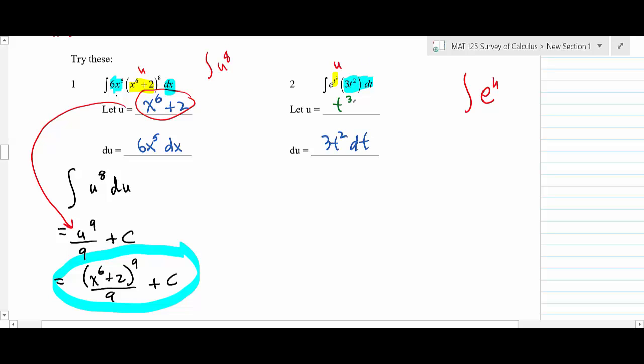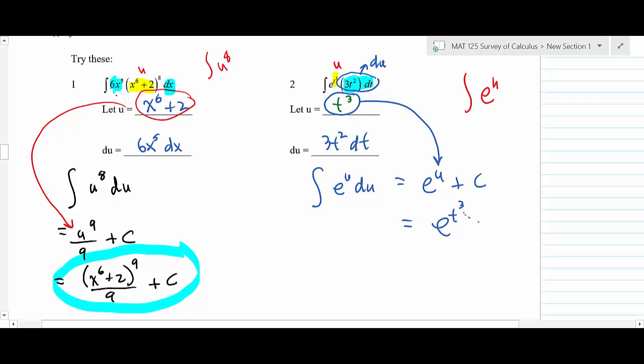So you were asking a minute ago, where did something go? Well, it's in the substitution. This part in blue is going to become du. See, everything's accounted for, everything. That's the key. So what you end up with is e to the u, and then that part in blue becomes du. Okay, when you have u and du established, it needs to be everything that's in the whole entire expression. So that means the answer to this integral is e to the u plus c. And then the final answer is what? Yeah, that plugs back in. So you get e to the t to the 3rd, which is kind of weird, plus c. That's it. Okay?